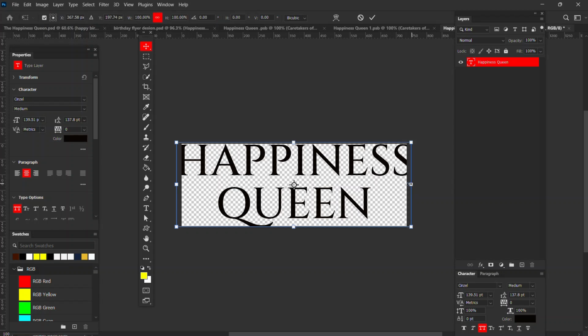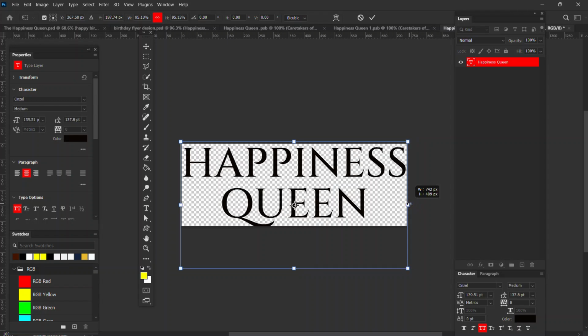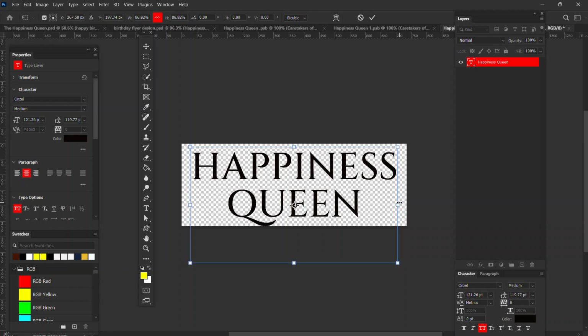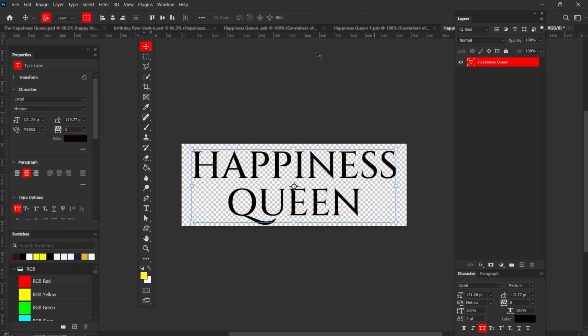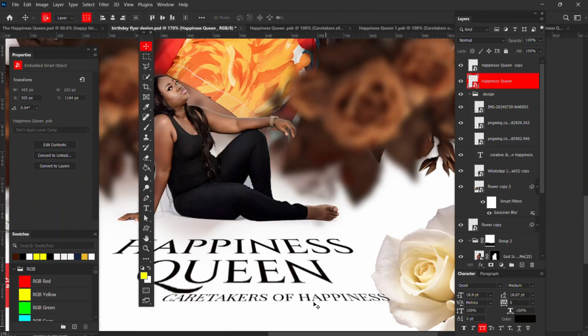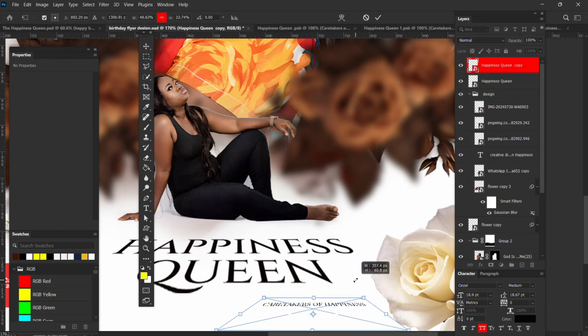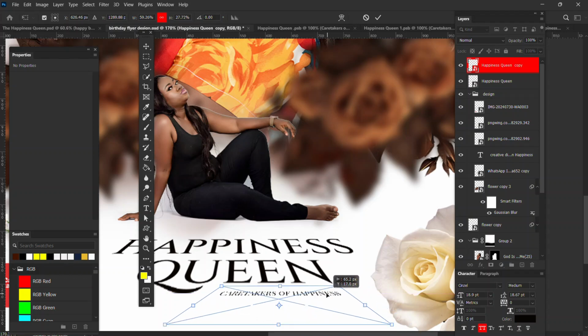So I'm just going to scale it down. Okay, make sure that everything is visible. Because if it's not visible, any part that is cut off here is just going to be cut off. Okay, I think we are good here. And just click the X. Okay, I just position this one here.